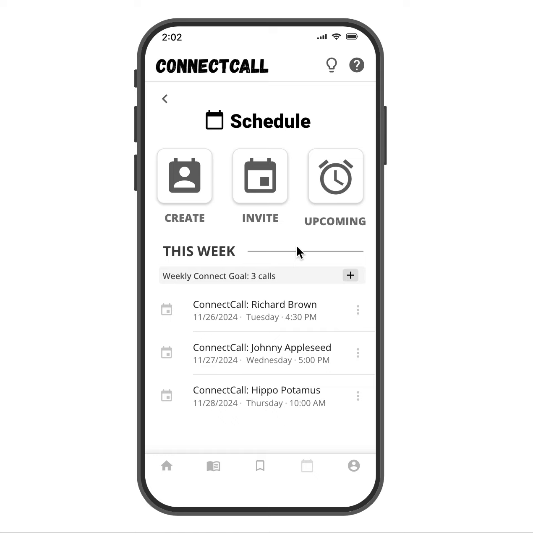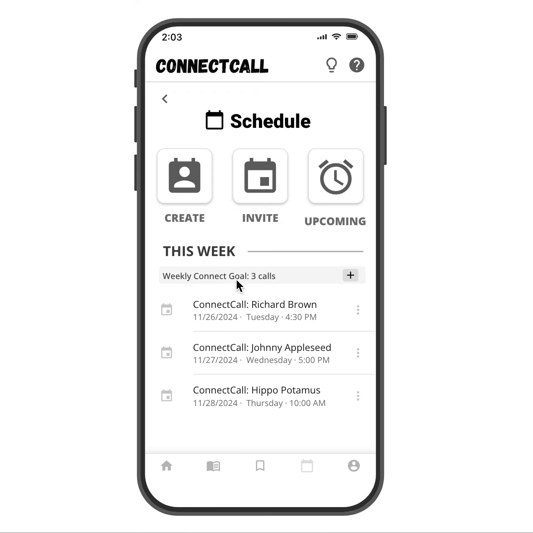And then Calendly will also send things to your email as well. So that will be another way you will get reminded, because I don't have notifications. Ideally, if we keep going forward with this, you would have a notification pop up maybe 5-10 minutes before the call is supposed to be had, saying, hey, you're supposed to be talking with Richard Brown right now. Jump on a call. But for now, Calendly does allow you to have notifications, so it'll send you an email, and then you can also connect it to your Google Calendar, and that can remind you as well.